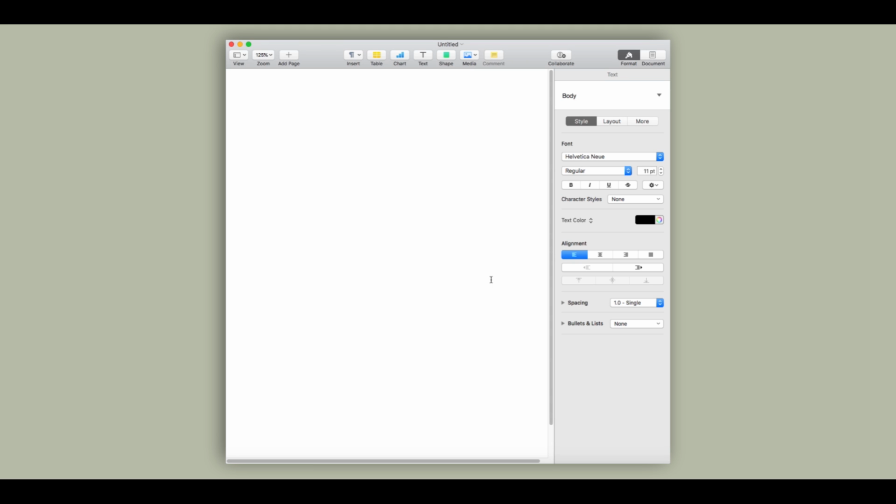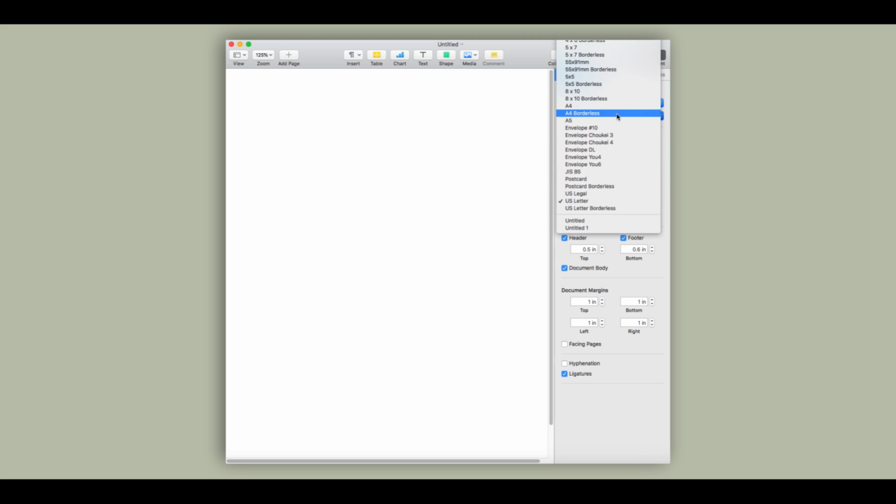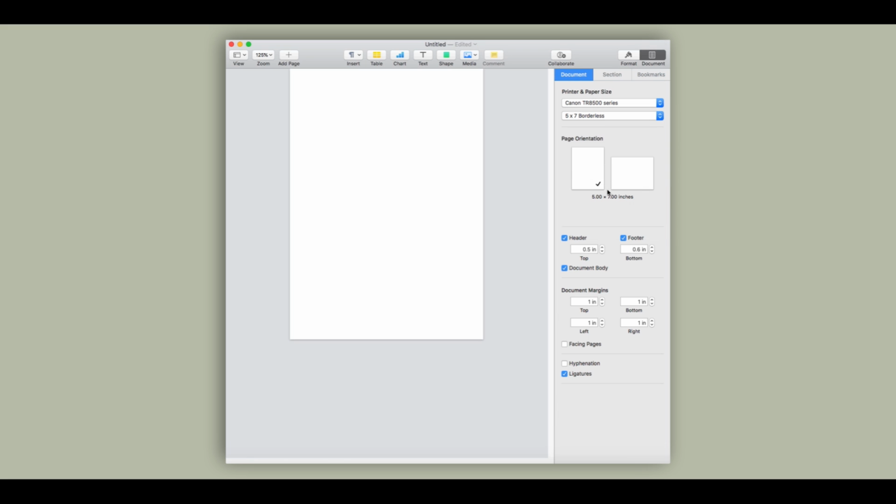Now I'll show you how I did my envelopes, because this saved me so much time. There are so many different ways you can do this. You can order labels, you can have these printed at a professional print shop, like send them all your addresses, but I just did it at home. I purchased the 5x7 and 4x6 envelopes on Amazon, and then I go into Pages. You can use Word also, but I used Pages.